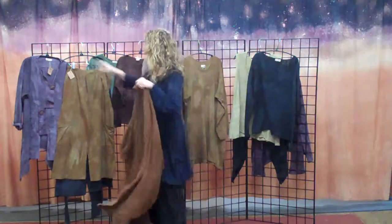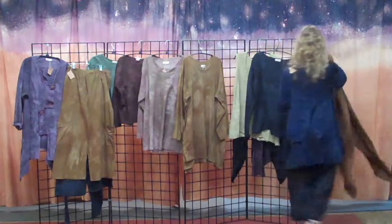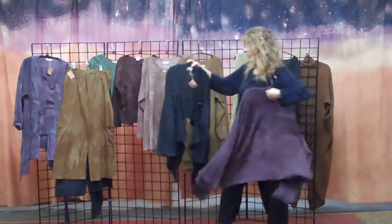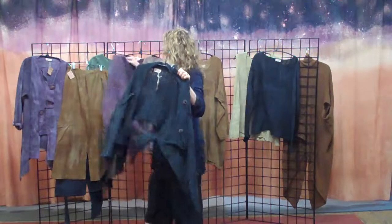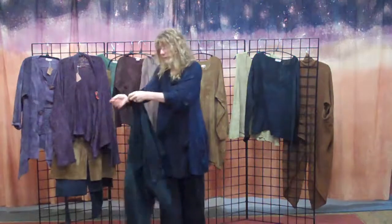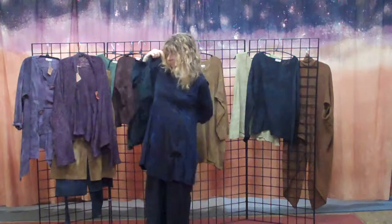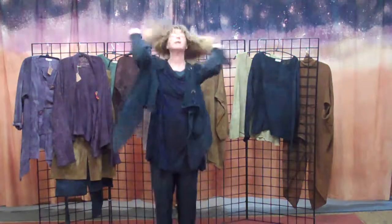And all of our sweaters are limited edition, so gotta order them quick or they'll be gone. I have very limited availability. The other two are cardigans, long sleeve. This one is also kind of a funky sweater, so I'm going to put it on so you can get a feel for it. It's again longer in the front, and it almost is like a shawl type sweater, but it has sleeves so it won't fall off.